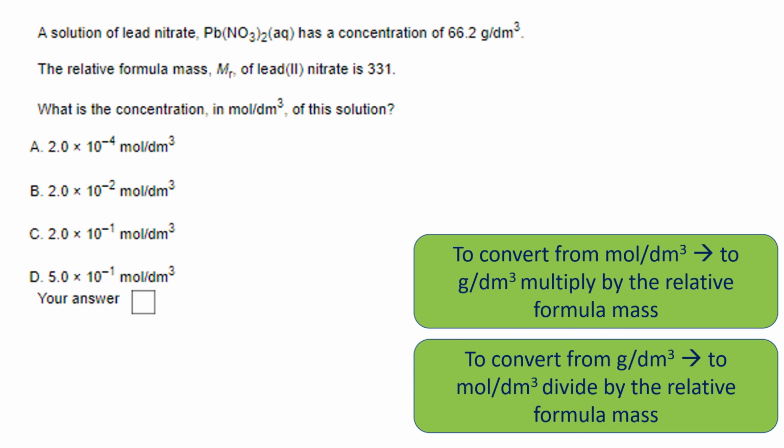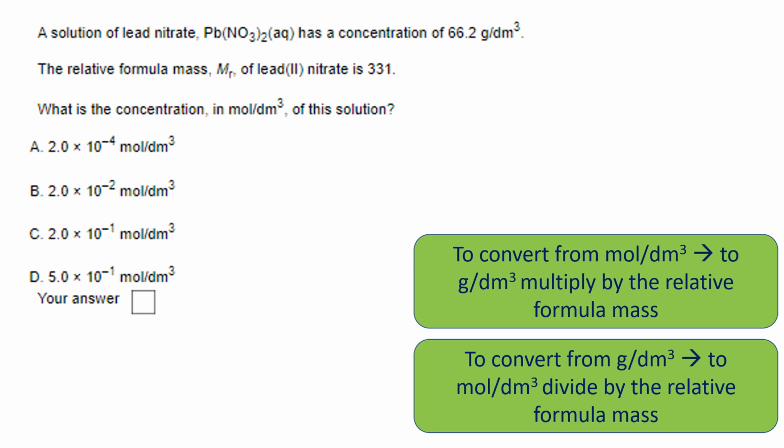Okay, so let's look at this exam question. It's a multiple choice. So when I see this sort of question, I probably said this before, forgive me if you're hearing it again, I like to calculate the answer for myself. I don't look at A, B, C or D yet. I calculate the answer, I get myself an answer that I'm happy with, and then I compare it to A, B, C or D, and that way I'm checking that I'm happy that it makes sense first. I'm not confusing myself with all these options.